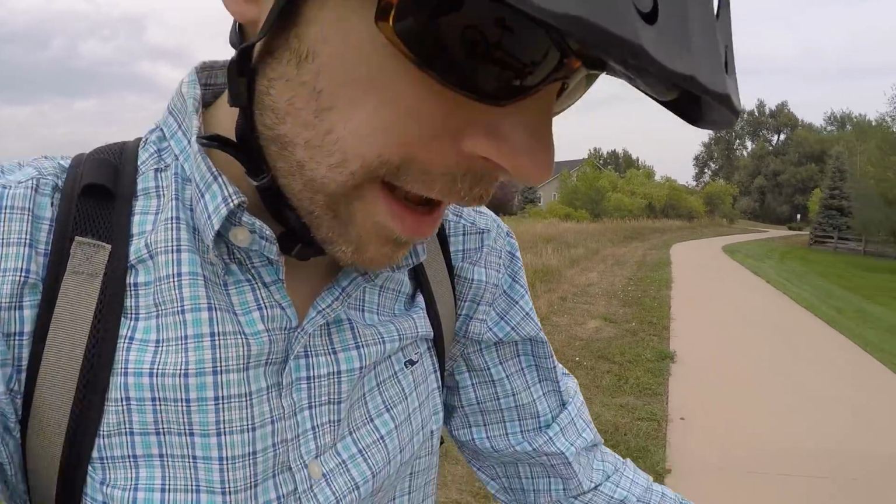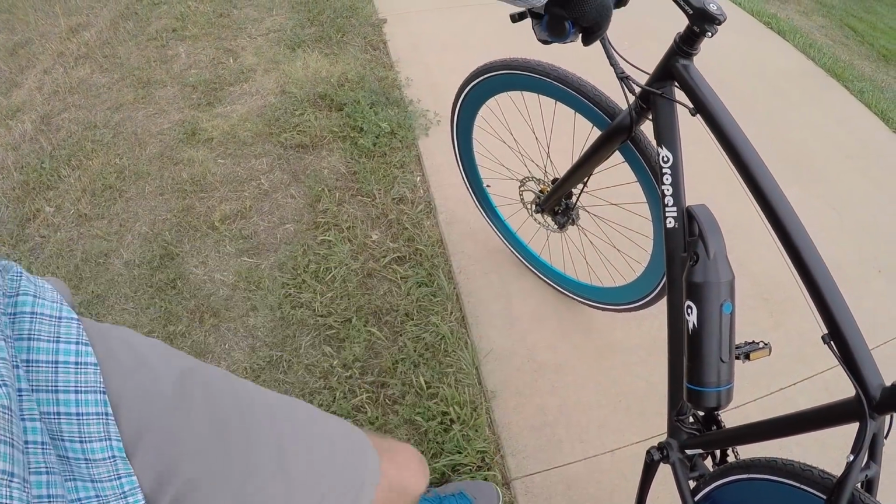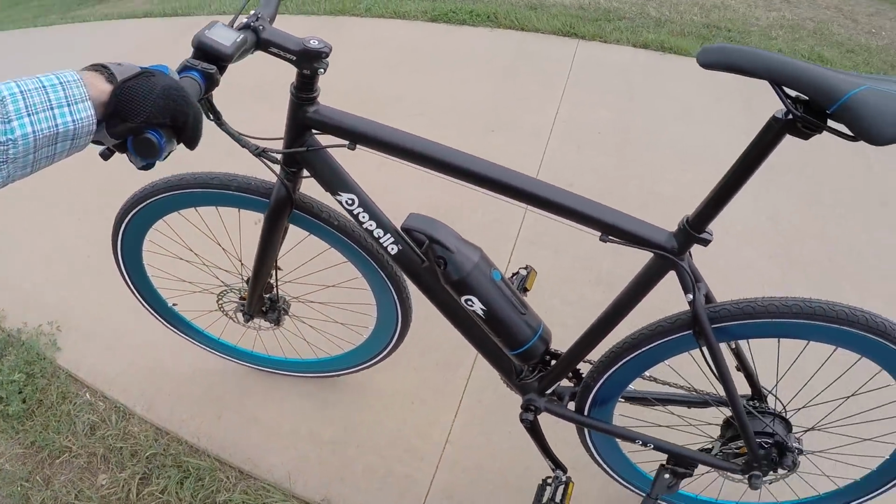Okay guys, I'm going to start in level 5, the highest level of assist, because that's sort of what I always do. The truth is, I've been riding this bike in level 1 and 2 the most, and even without assist. So that's kind of interesting. I love having the gears. I'm shifting gears constantly because I have some knee sensitivity, and I'm not into those really hard, slow strokes. I like to spin to reduce some of my knee pain.